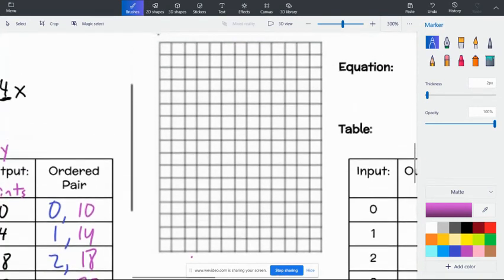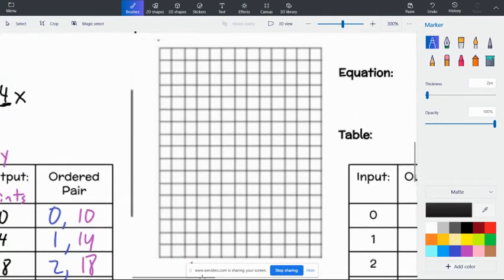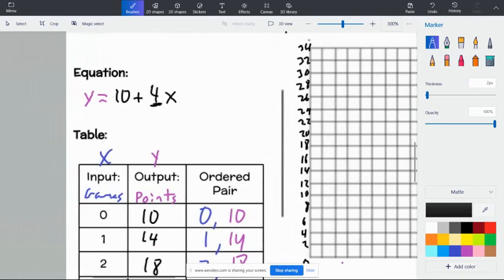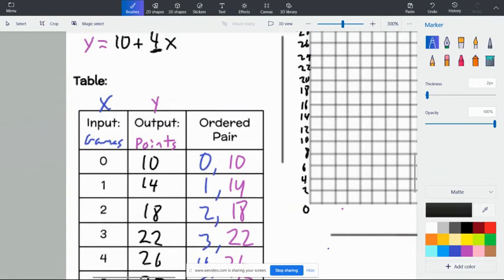So what we can do is label our y-axis by twos. You always have to start at 0, and you have to go up by the same amount. Let's do 2, 4, 6, 8, 10, 12, 14, 16, 18, 20, 22, 24, and so forth. You probably don't need to count every one. So you end up with 34. If you look back at your ordered pairs, the highest input we have is 5. And we have a lot of boxes over here.